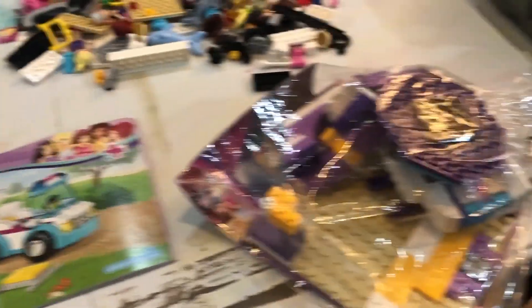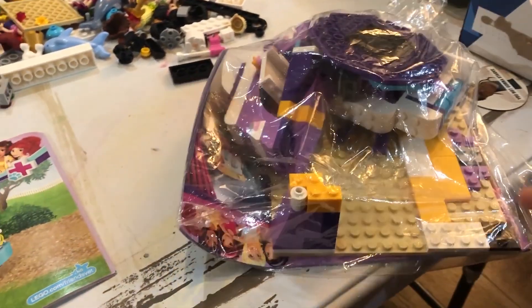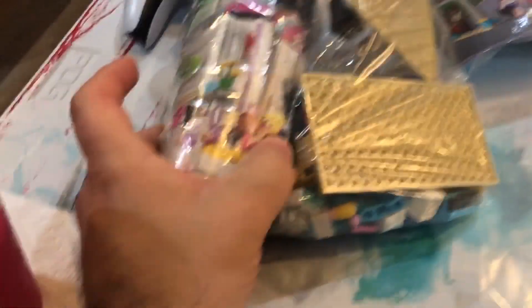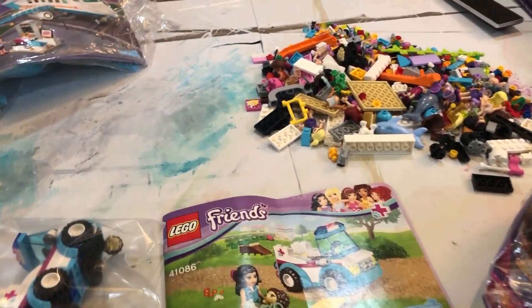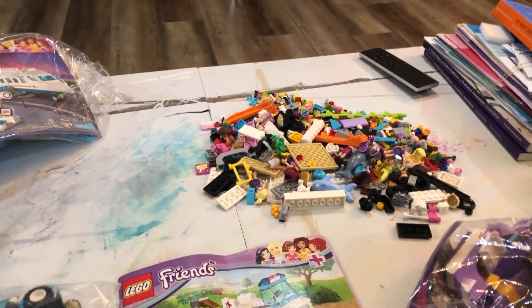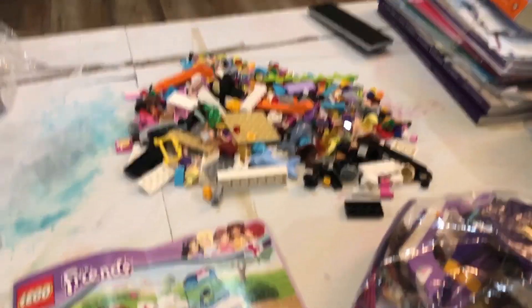Getting ready to watch some more of The Office — kids are in bed. I've been going through that large Friends lot I picked up a while back, trying to put the sets back together from a random assortment of pieces. This was the miscellaneous bin. We've got some kind of dance or karaoke studio, a little medic vehicle, a large private jet, and a barber shop — those are the next sets on the docket. I think I've put back together around five or six complete sets, with one or two still missing a couple of pieces.